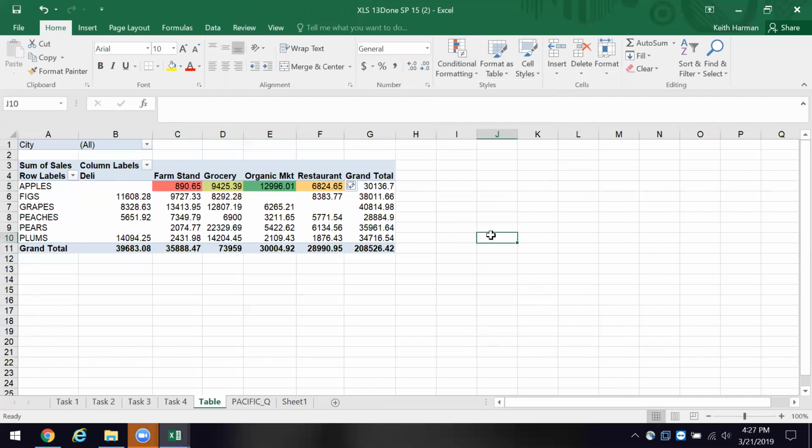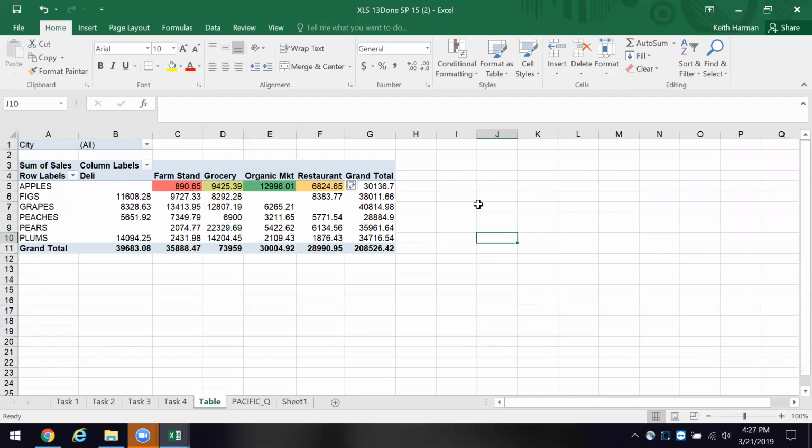So now I can look and say, okay, I see that the organic markets, I sell a ton of apples to them and to grocery stores. That makes sense. Markets, restaurants also, okay? These are outlets where people come, so people buy this stuff retail. They buy a lot of apples. Now, the farm stand, interestingly, people don't buy many apples there.